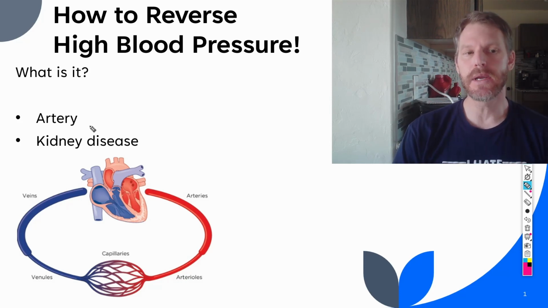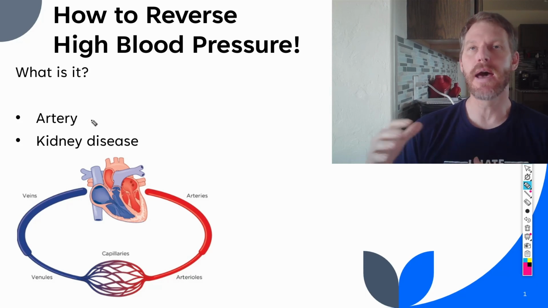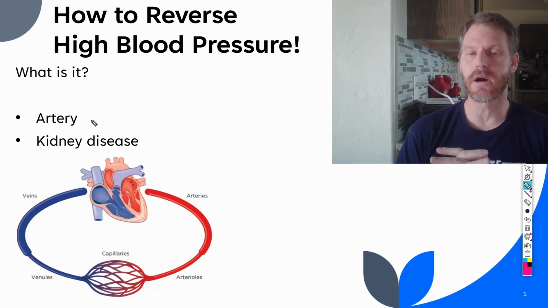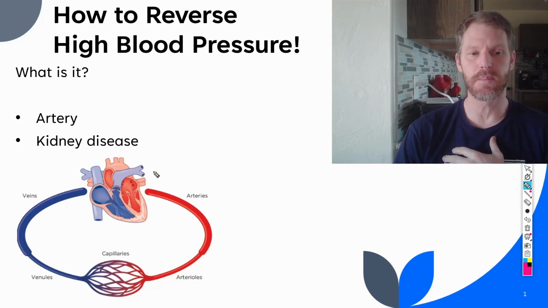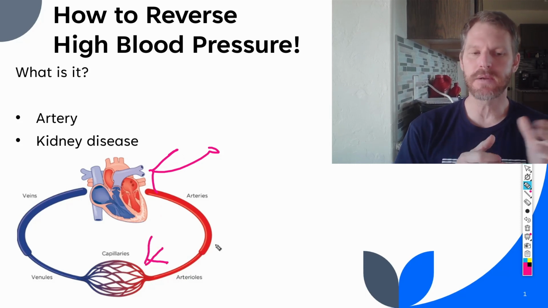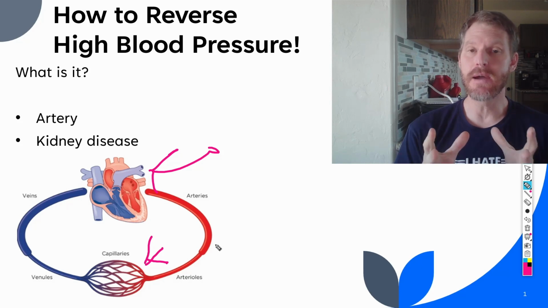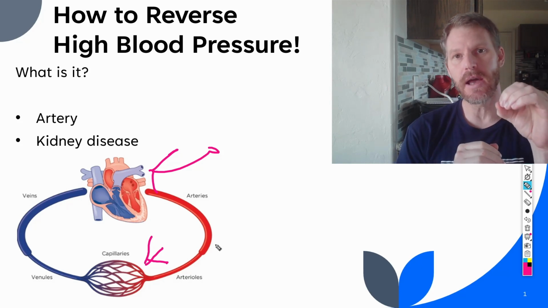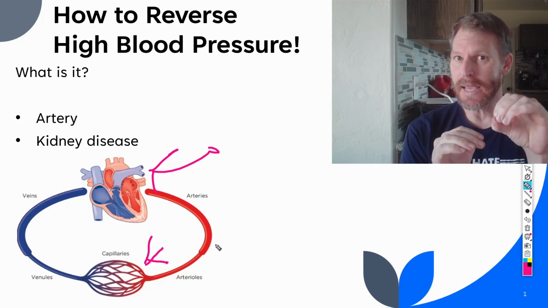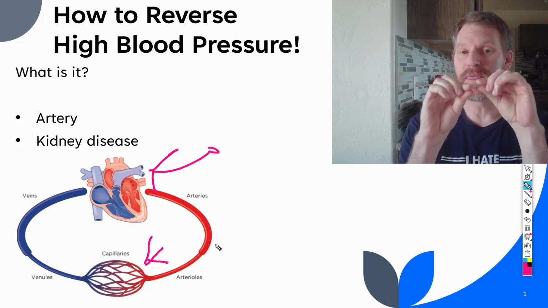The two main reasons in almost all the literature for high blood pressure, excluding other diseases, are arterial stiffness. So those arteries that the blood's pumped through. If you look at the picture here, we have the heart and we have a single capillary, which the artery goes to. That blood has to flow through there and reach every single cell. In fact, a lot of literature says that a single cell has to be right next to a capillary, no farther than the thickness of paper.